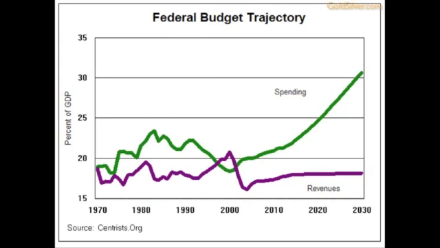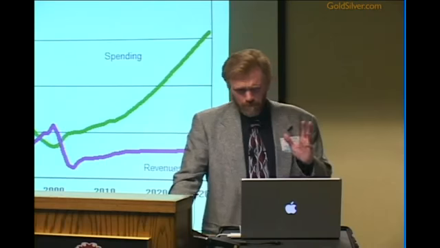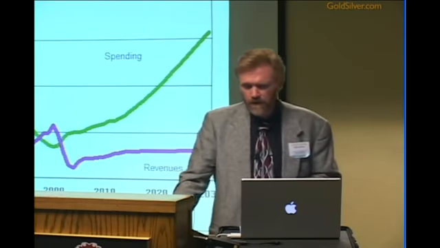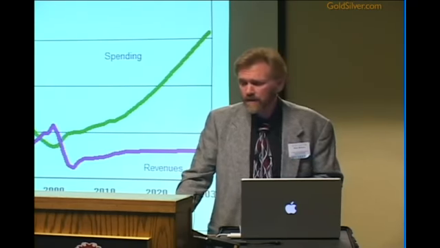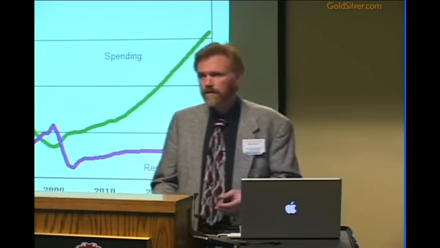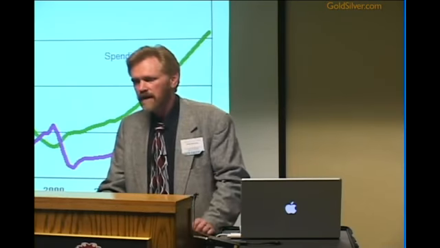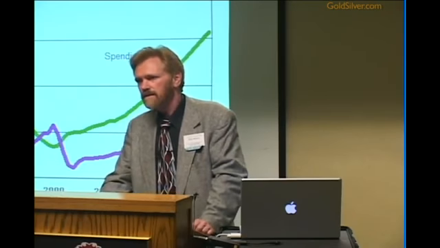Federal budget trajectory. This is a projection, and we're right in here. And our revenues and our spending. I'm not as much of a deflationist. I think we're going to have a short deflation. I think that what's going to happen is that we're going to have Ben Burn the Currency Bernanke as our next Fed head, and that we're going to get, well, I'll open that PowerPoint later.